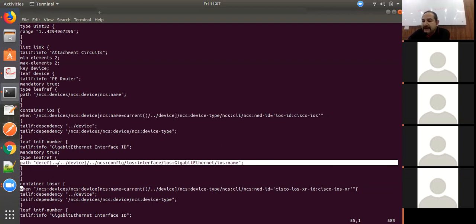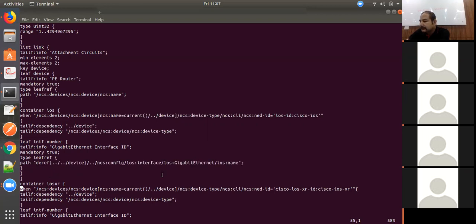So the path is deref, 2 levels up, device, another 2 levels up, NCS config, iOS interface, iOS gigabit Ethernet, iOS name. So this will give all the names or IDs of available interfaces, so we can choose.